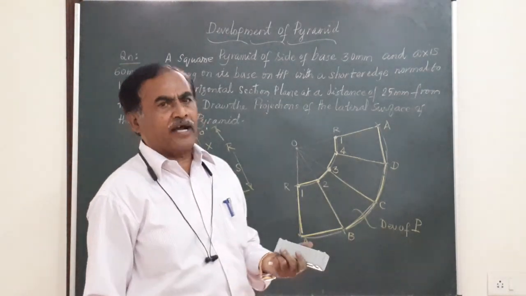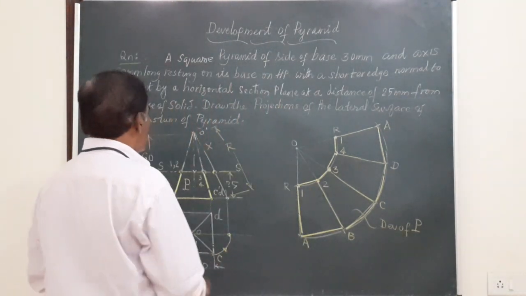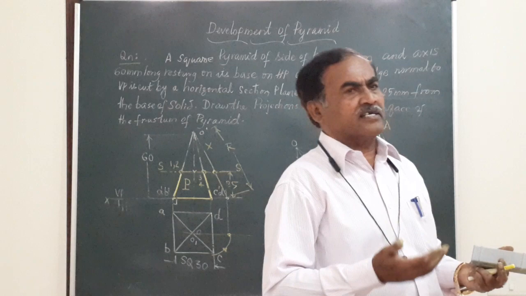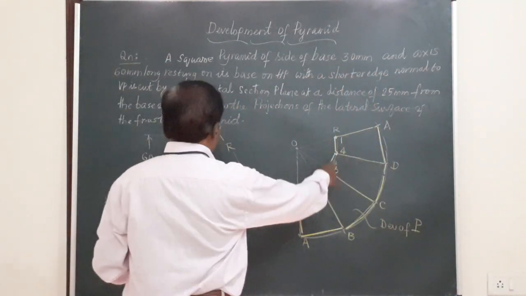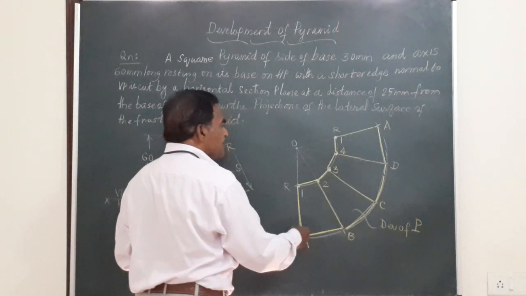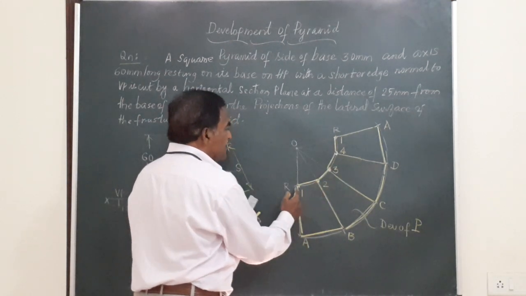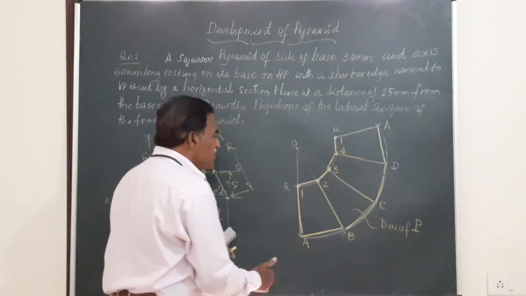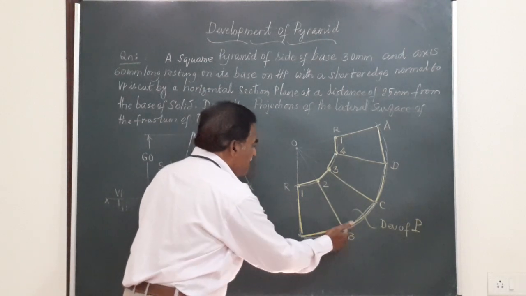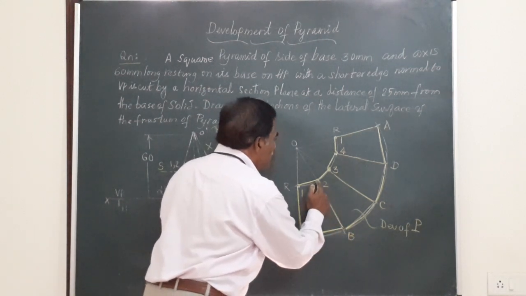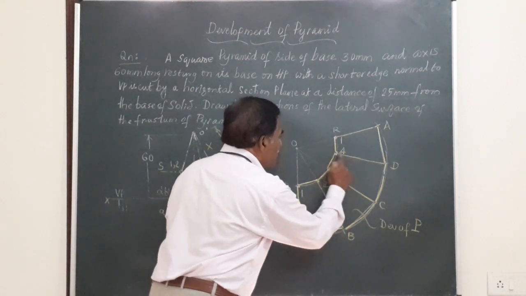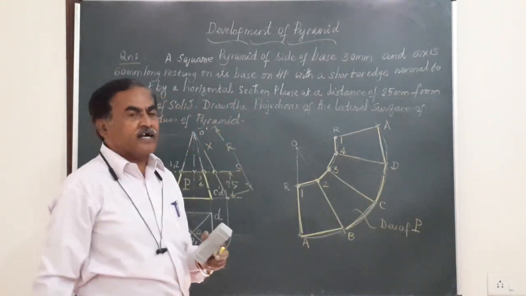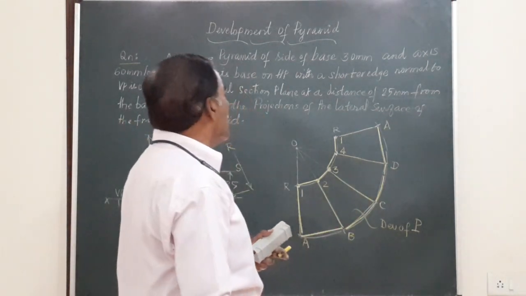You see an important point which is to be remembered. Friends, whenever these pyramids are cut by section planes which are horizontal, in the development the base will be intact, and all these lines which you are getting, that is 1 2, 2 3, 3 4, 4 1, will all be parallel to the corresponding bottom edges, namely 1 2 is parallel to AB, 2 3 is parallel to BC, 3 4 is parallel to DC, finally 4 1 is parallel to AB. And this condition is valid for all the pyramids.